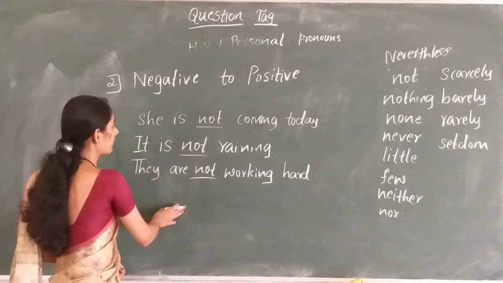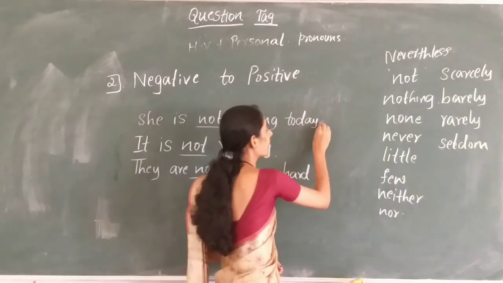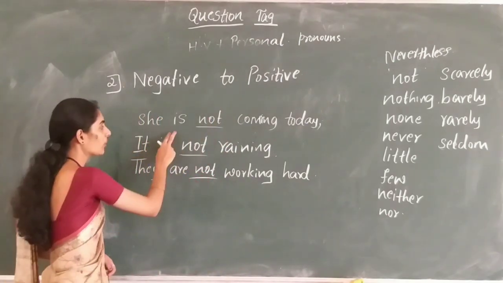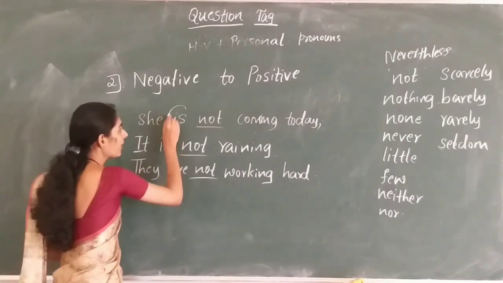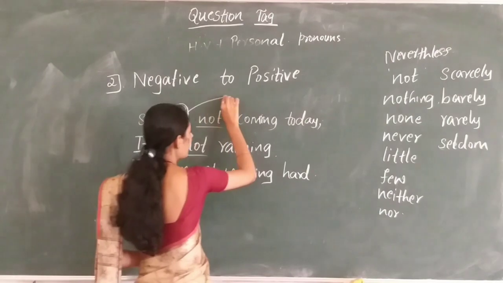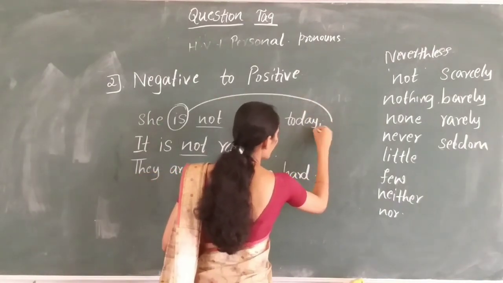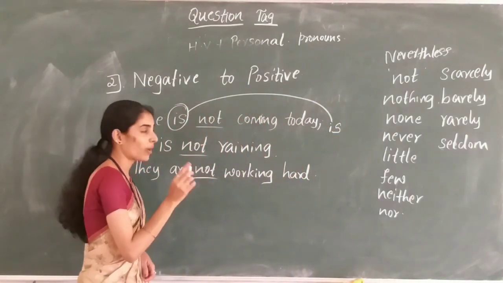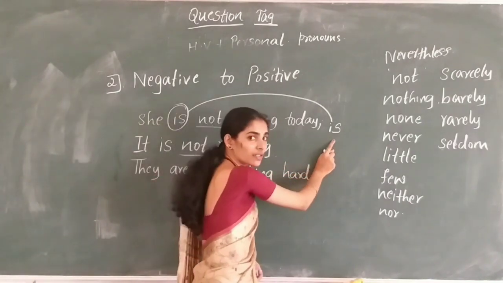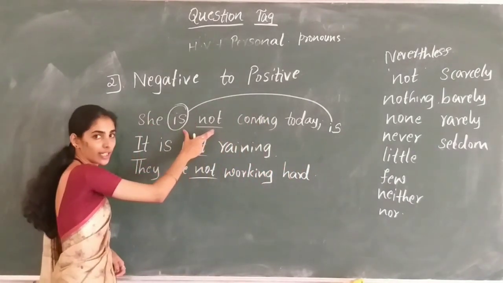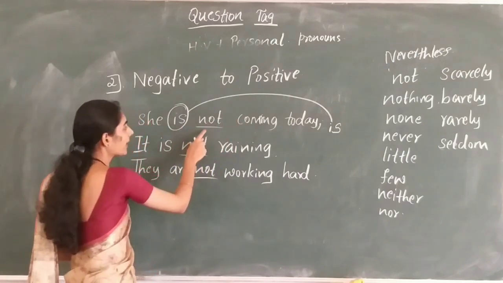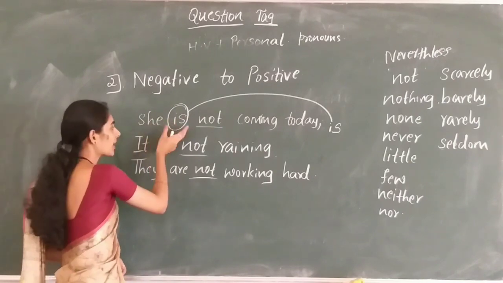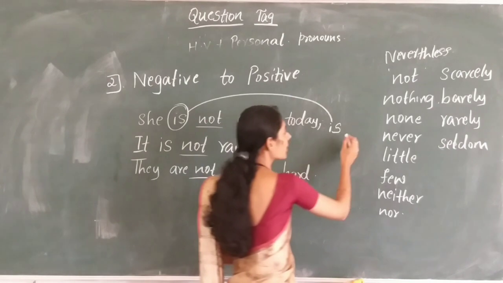Now look at the first statement. She is not coming today. What you have to do is find the helping verb there, and that helping verb is is. So we have a helping verb here. We have to take that same helping verb at the end of the statement and write is. And here you should not add n't. Why? Because the tag must be positive here, because the statement is negative. I hope you got my point. So now it becomes is she. This is very simple. You have to invert here, invert the subject and verb. So you have to write is she.